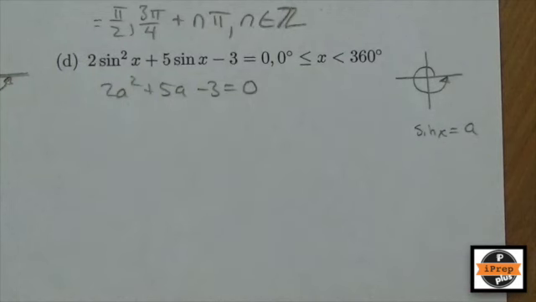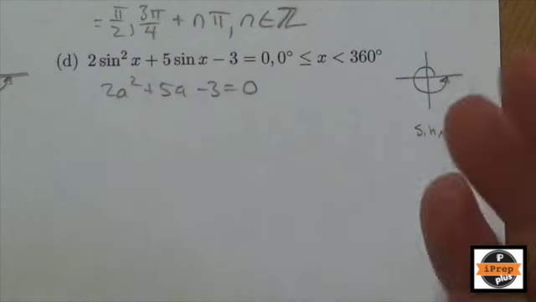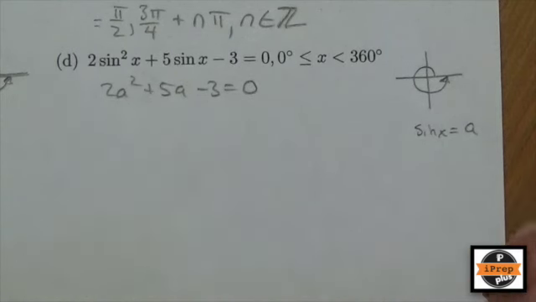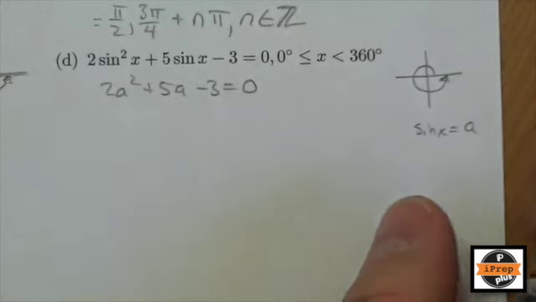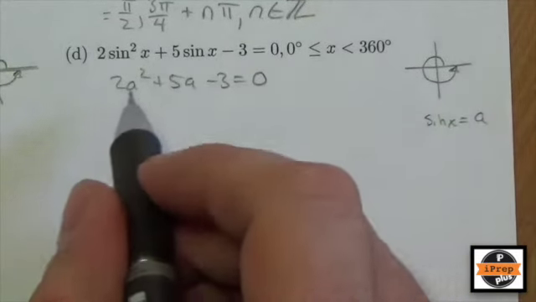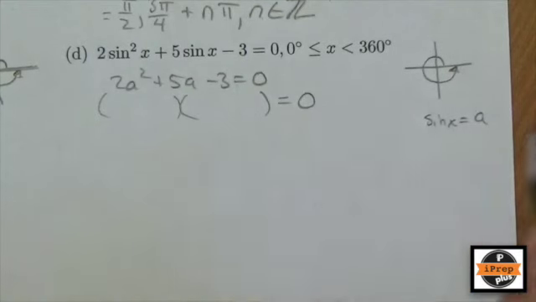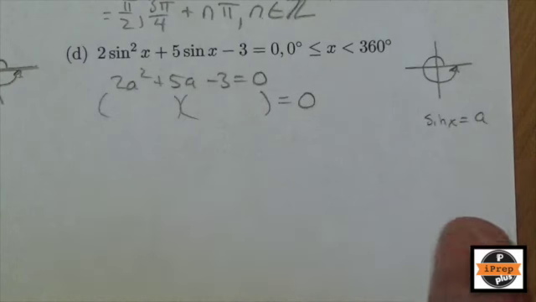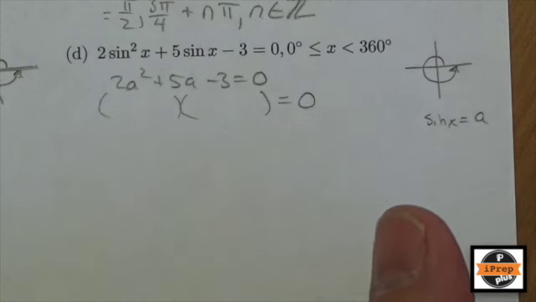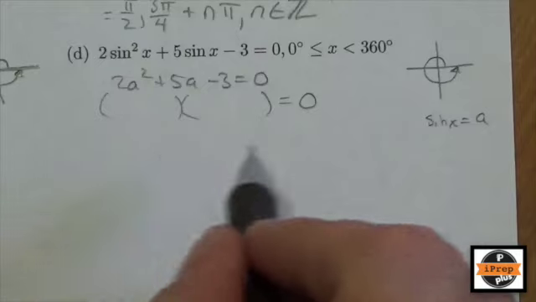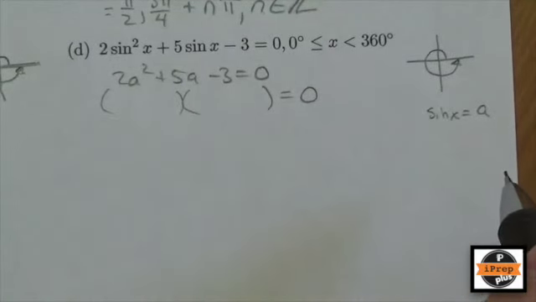But don't spend a lot of time factoring. If it doesn't factor really quickly for you, then I would just jump to the quadratic formula and use that. Don't spend a lot of time fighting with this if factoring is something you're a bit weak in. But for most questions that you're going to get at this level, because factoring is not what we're trying to teach here, factoring is a tool that we're using, you should find that most of these things actually factor down pretty easily if you just do guessing and checking.